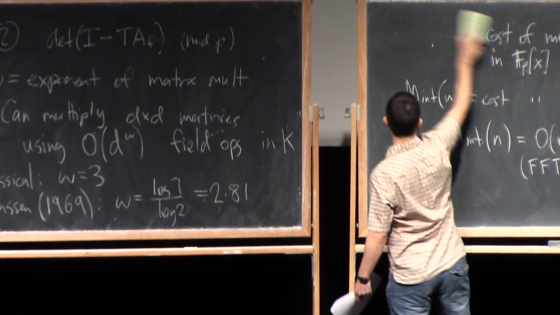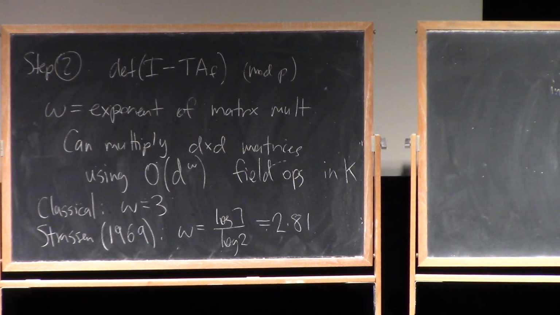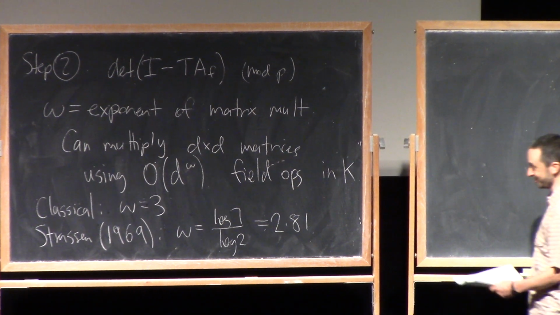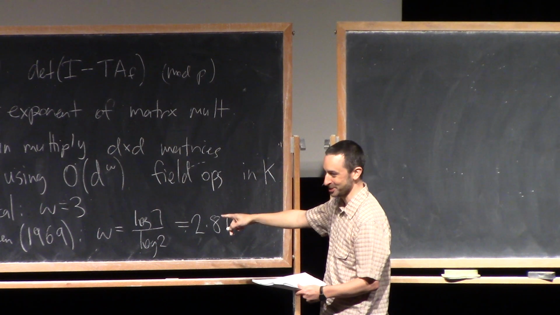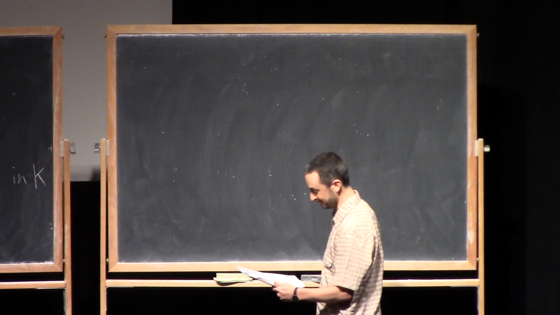So this has been improved a bit since then. It's been a lot of work, as you can imagine, because once you know that 3 is not the right answer, it's really, really quite incredible. This to me is much more incredible than all the integer multiplication stuff. I think this is not well understood yet.